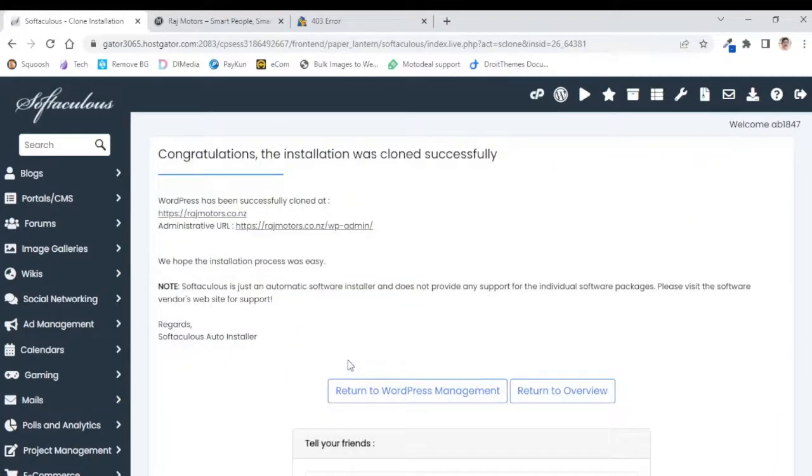And here it is. So it says, congratulations, the installation was cloned successfully. So we have successfully cloned the website from the subdomain to the main domain.